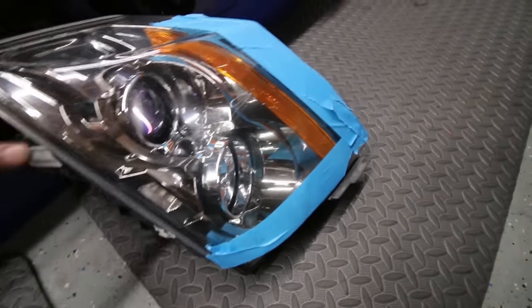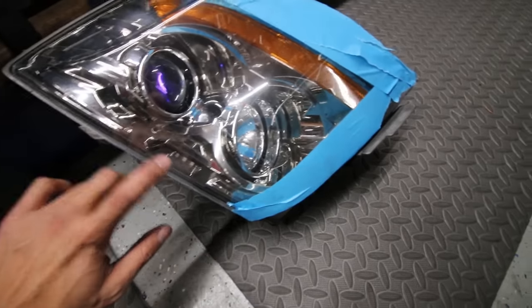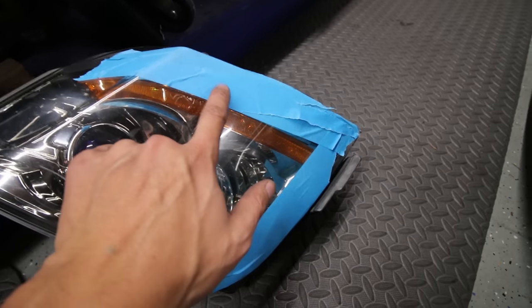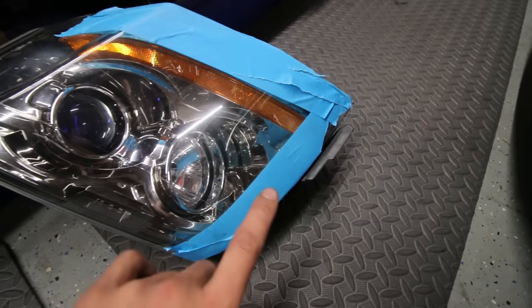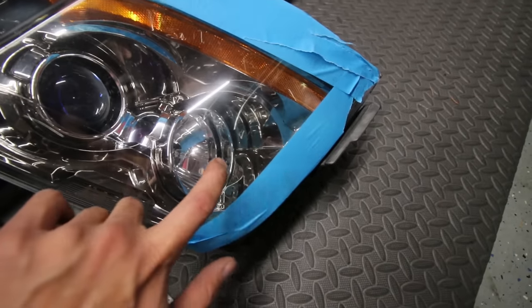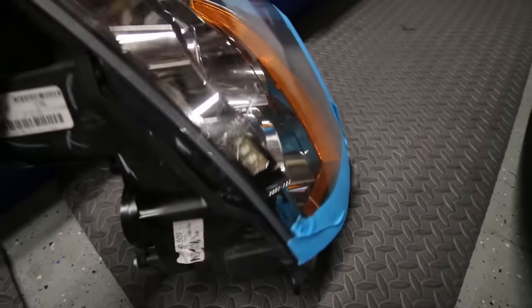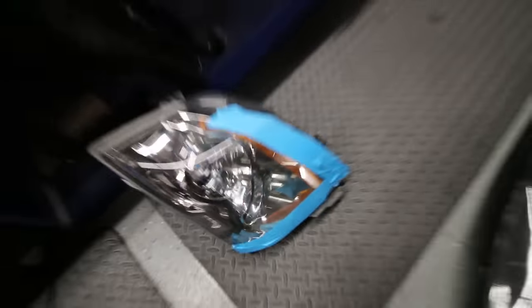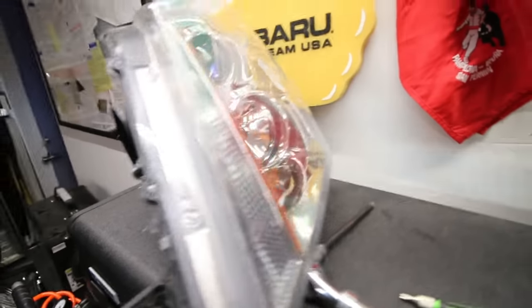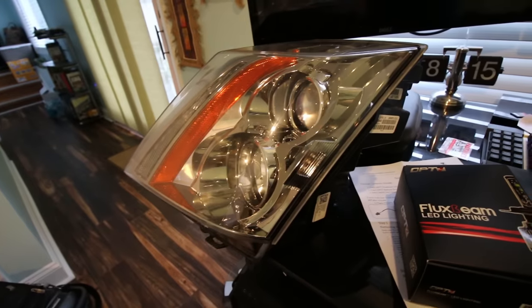So I'm highly considering just not doing this and removing the daytime running light bulb, as well as swapping the low beam light with the LED light. So I might just skip cracking open the headlight because I don't want to spend any more time on my daily, and I know just by looking at this that this is going to take forever.